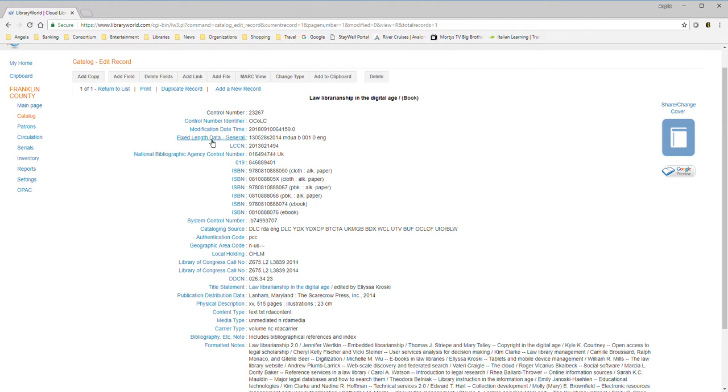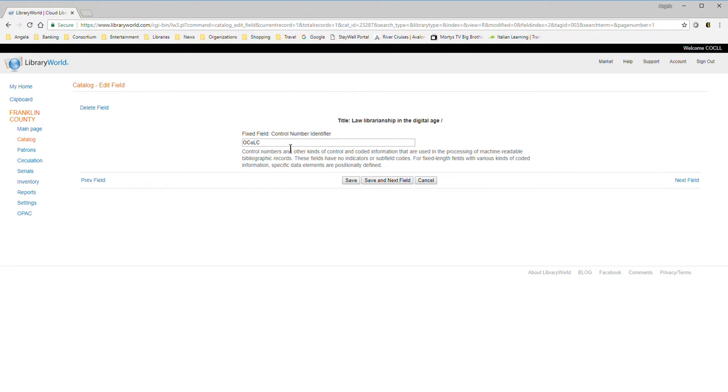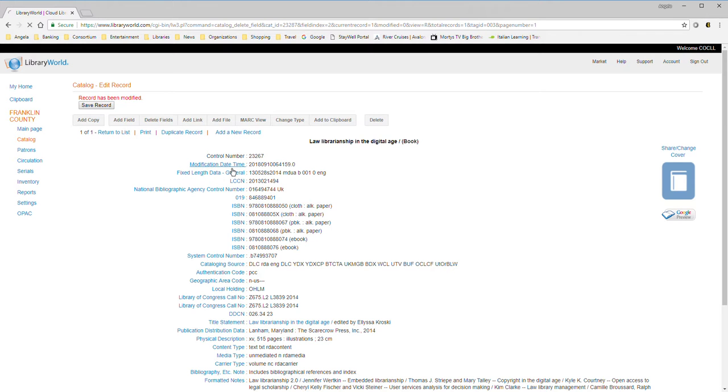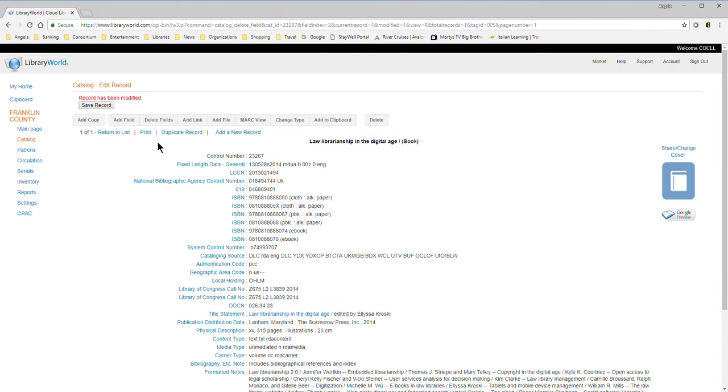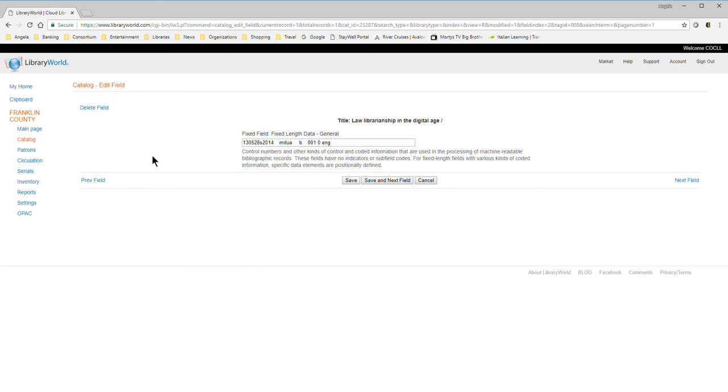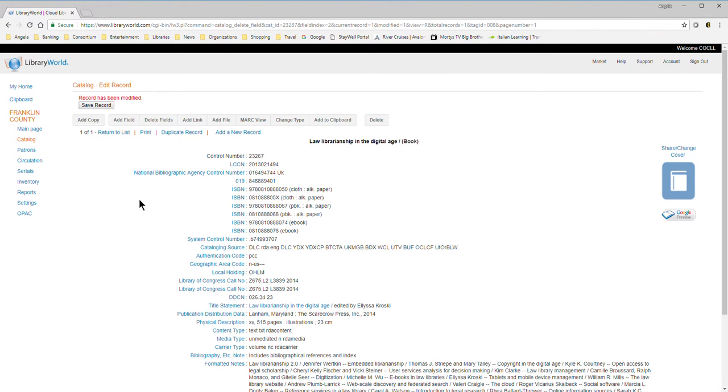Any of these items, again, any of these fields over here that are blue hyperlinked can be edited. I like to clean up the record, so I usually go through and delete the field if it's not something that is really relevant to my catalog.